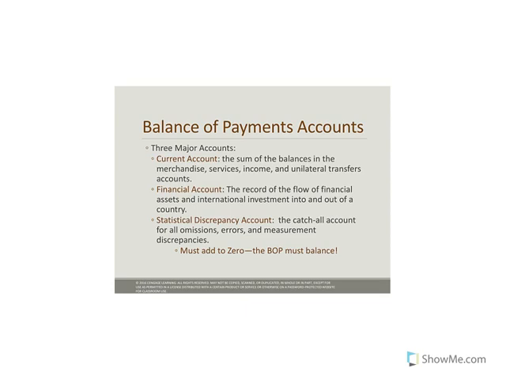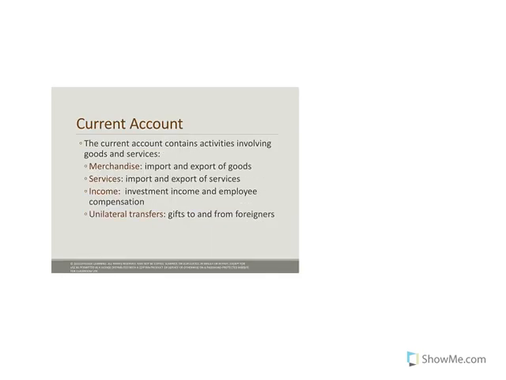In the real world, that does not always happen, so we have to create what's called our third account, which is the statistical discrepancy account, sometimes called errors and omissions, to account for any transactions that got overlooked or were not accurately recorded by the government, so that we can make the current account and financial account balance. And I'll walk you through an example of that in just a second. Now, like I previously stated, the current account itself is made up of 4 sub-accounts: the merchandise, services, income, and unilateral transfers account.